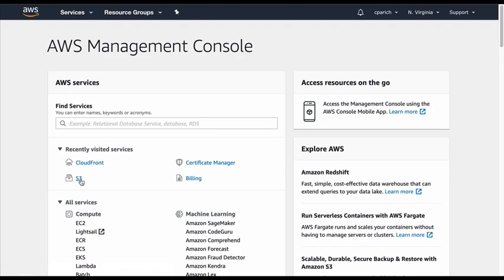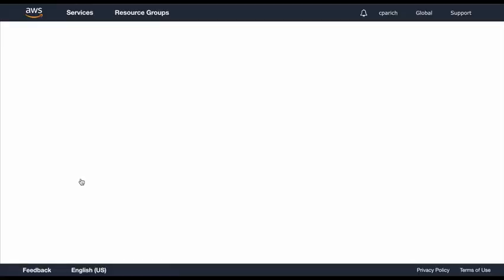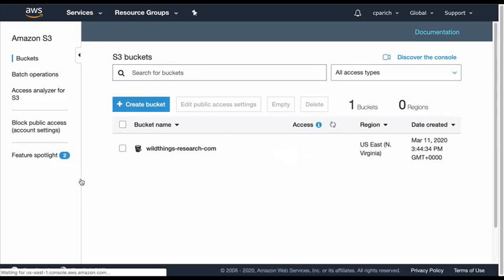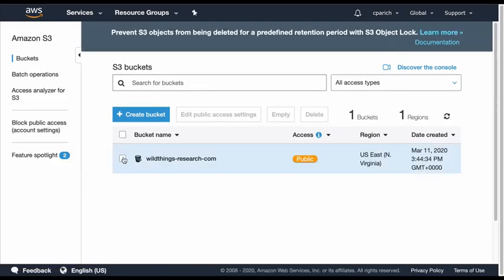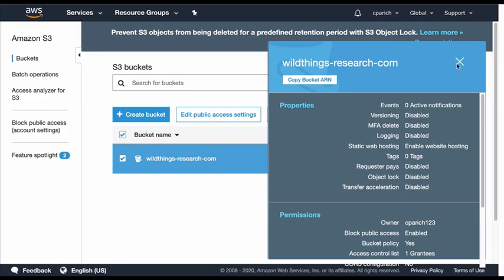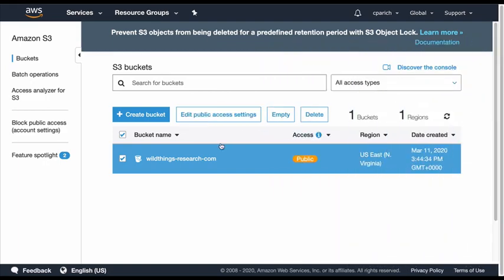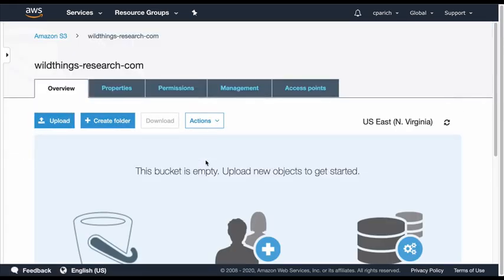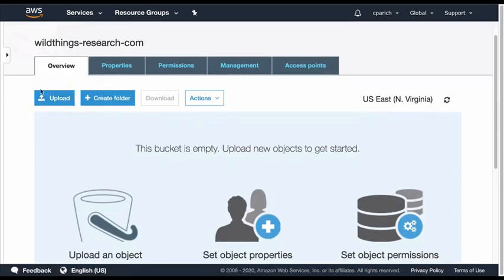And if you go to S3, I want to select the domain. And this is where we will be uploading our files. So we just go to upload our files, and we now have our landers live on the web. It is really that simple, and I hope this was very helpful.